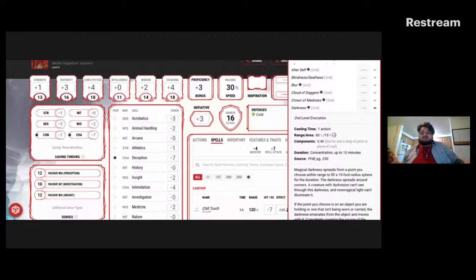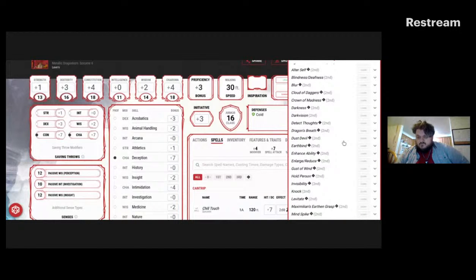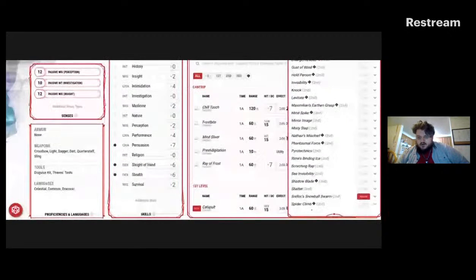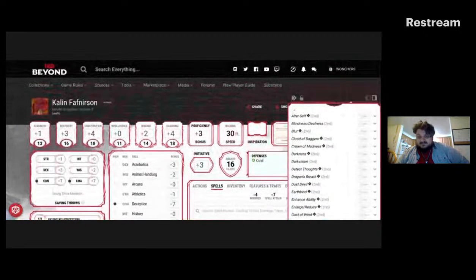However you want to do this, it's up to you. The only thing is, again, as you get into higher spells, some of these components are going to cost gold pieces. We're talking diamond dust, for instance. But we'll get into that as we get into higher levels.